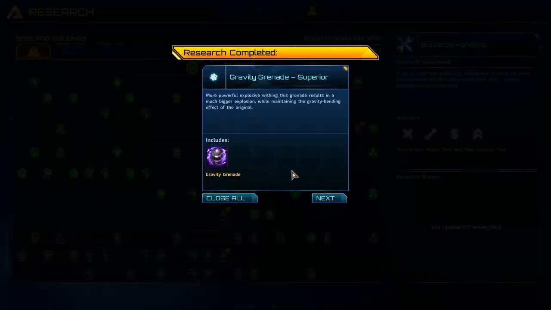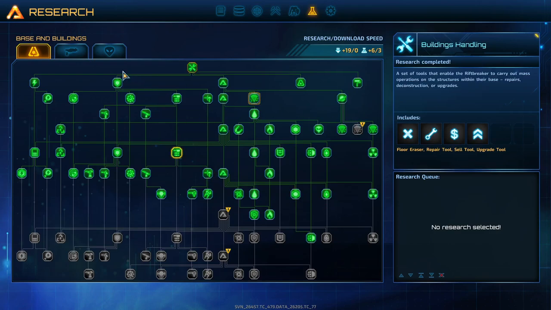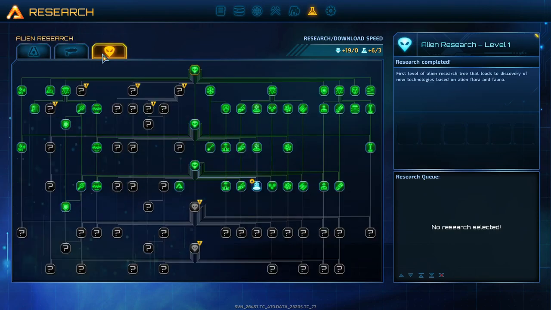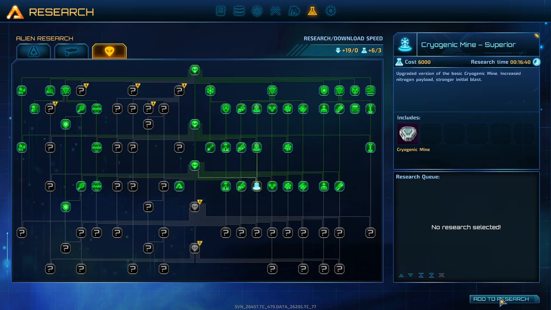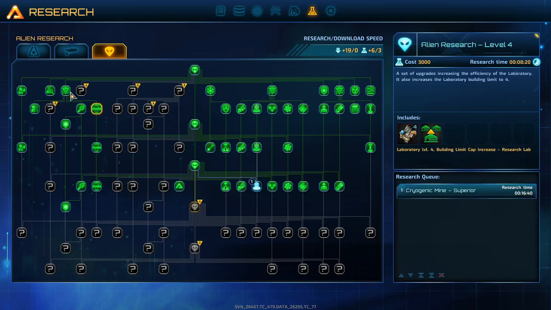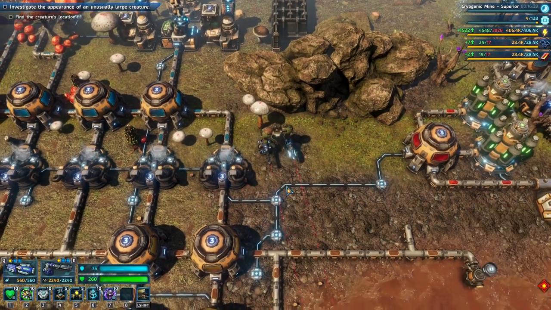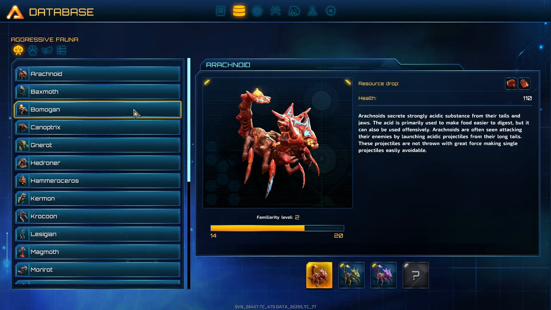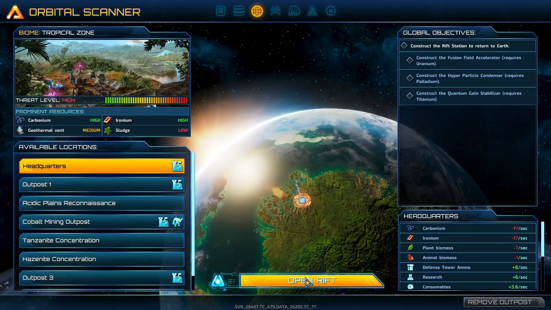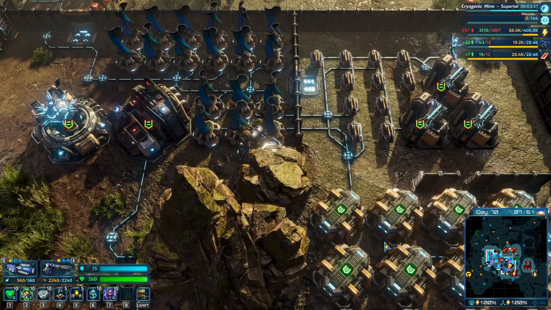So, first of all, let's see science. Gravity grenade, sentry gun. Cryogenic mine. About 16 minutes. Okay. I think I want to go build the headquarters level 5. So let's go to headquarters. Open that rift. And we'll upgrade our headquarters back home.